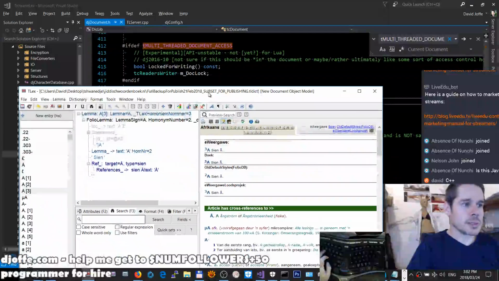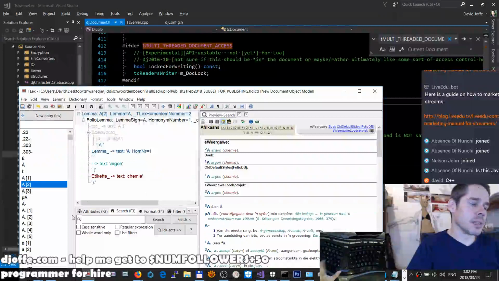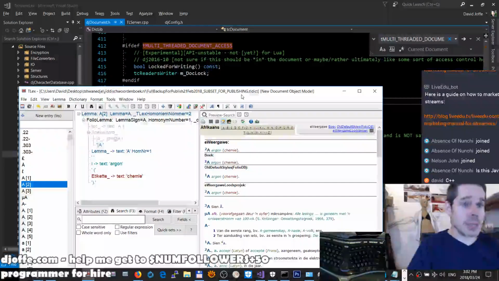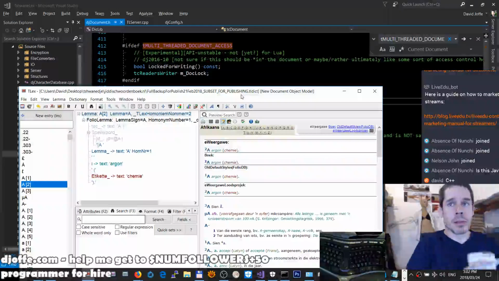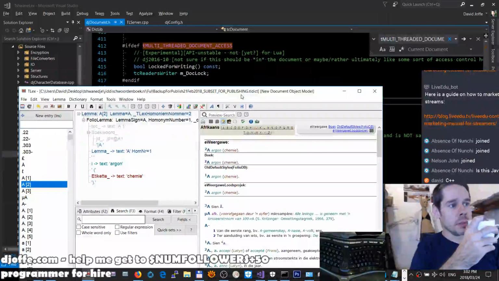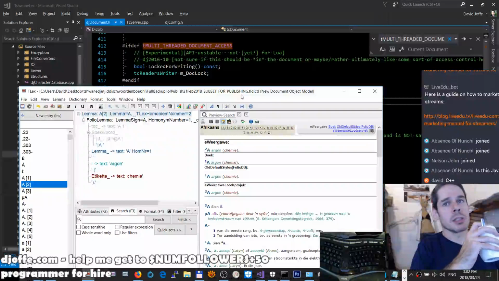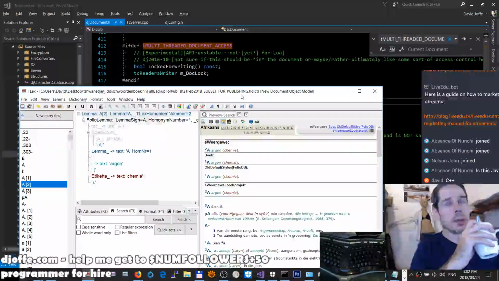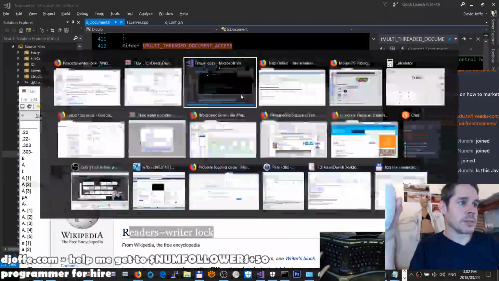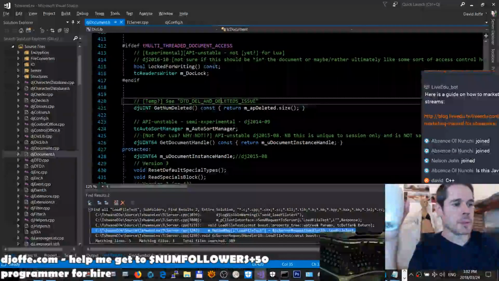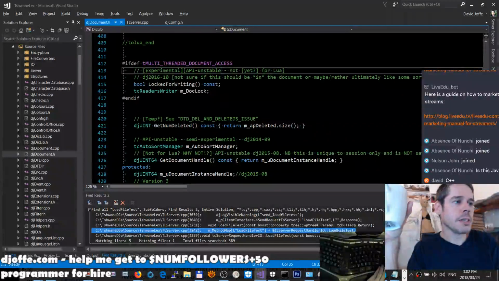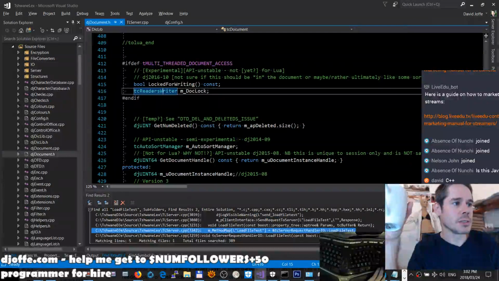Because the thing is, if you just edit your document locally, boom, it's one thread. No worries about threads. But if you have 10, 20 clients connecting and they're all editing in parallel, they're all connecting on their own thread, basically. So the whole document architecture needs to support threading. And the best way to do that I've already implemented, not completely, it needs more work. But a readers writer lock.